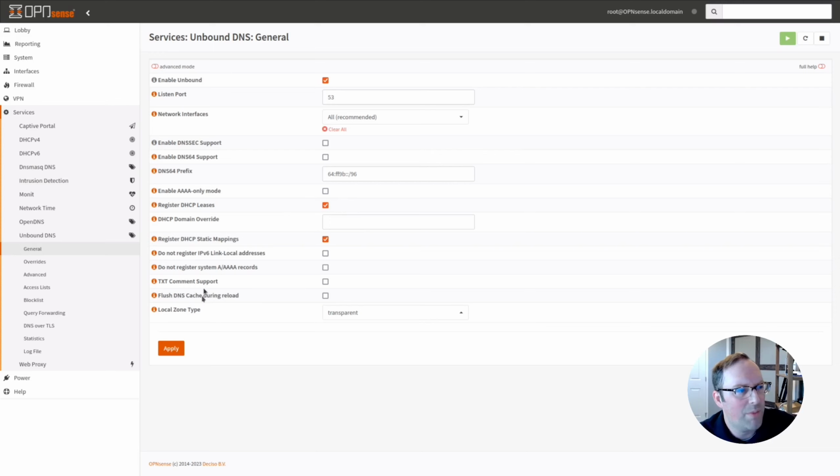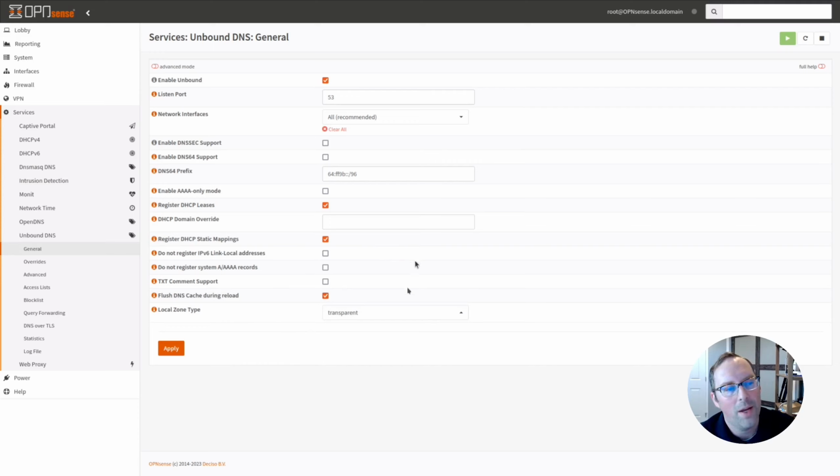And the only other thing I think is good to have is flush DNS cache during reload. You don't have to do this, but to me, it's helpful, because if you're making any DNS changes on your network and you have to restart the service, or changes get applied or whatever, I really like having it clear this stuff out, because stuff gets kind of stuck in there, like old IP addresses associated to certain host names.